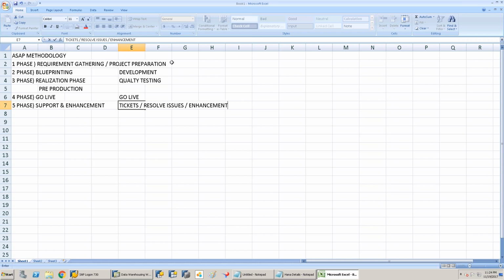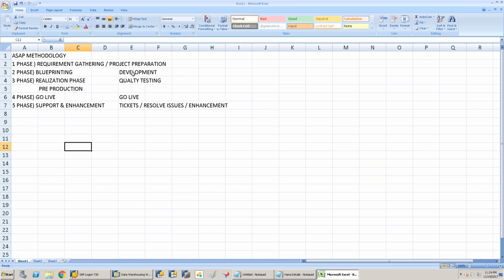So these are all different projects. I mean, normally I'll tell this to the freshers: if you've been asked what project you were working on, we need to say I'm working on a blueprinting project, a realization phase project, a go live project. All right. So when you say go live project or blueprinting, you mean the phase that you are currently on, right? Or it's divided into phases. You just take a phase and that's it. And here in Egypt, you are involved in all of them. Yeah.